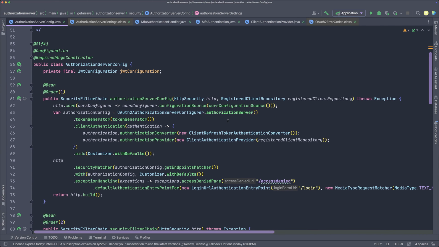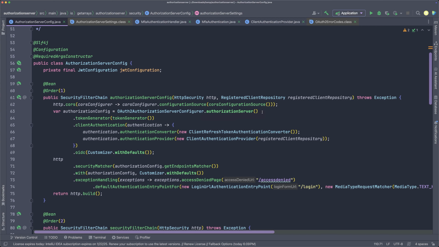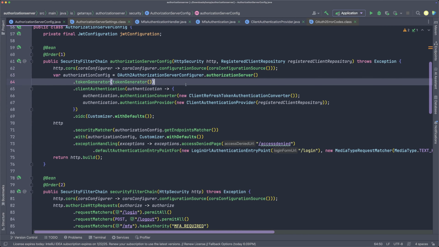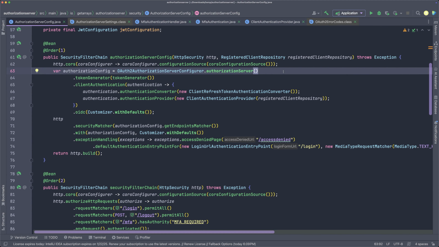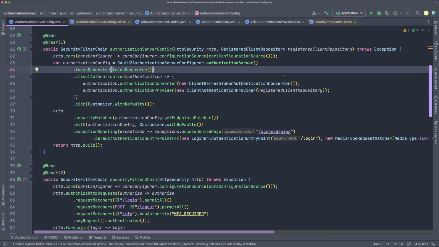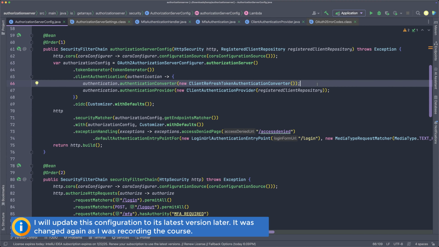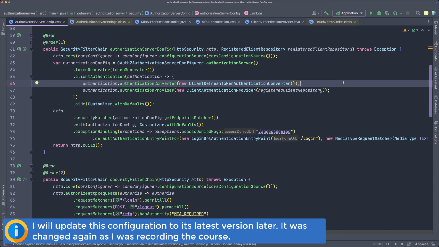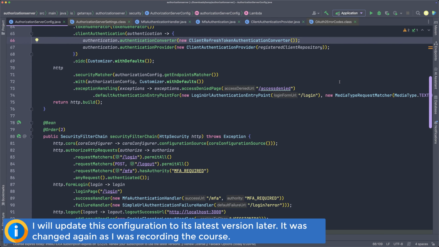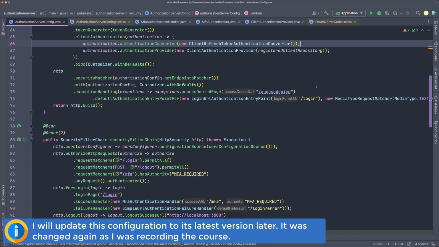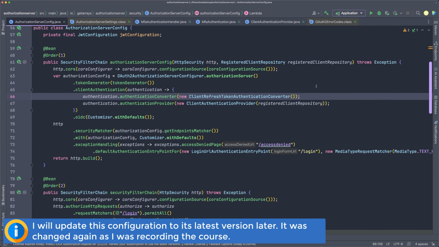I had to start from zero and say, hey, okay, how do I configure an authorization server and stuff like that? And also this configuration keeps changing. So today it looks like this. Maybe a few months later, they might make a decision to remove something. Like I remember there used to be an apply default configuration for the authorization server. That doesn't exist anymore. The point is this configuration will change, but it will still be doing mostly the same thing. But if you understand it well, then when it changes, it won't cause you any issue because you'll be able to catch up very fast because you really understand what the configuration is doing. So that's all the configuration we're going to put for the authorization server.